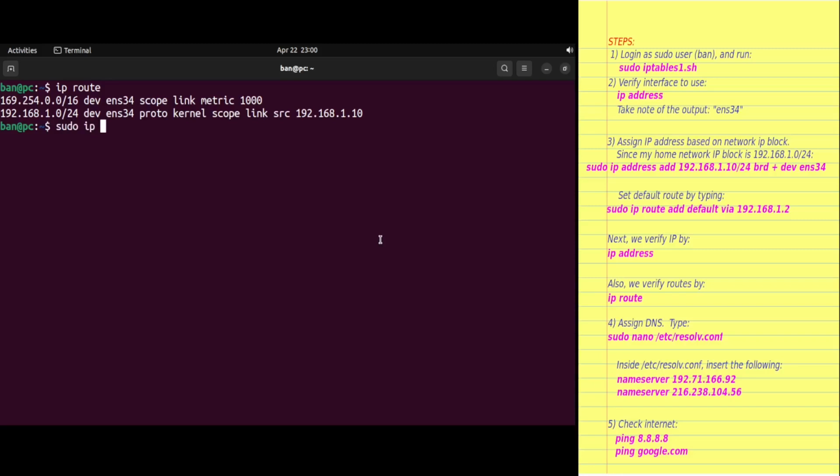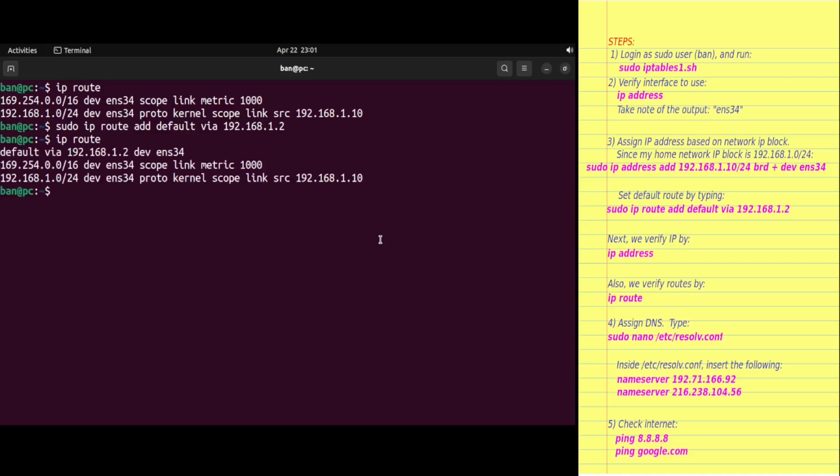Sudo ip route add default via 192.168.1.2. Press enter, and then let's verify it using the ip route command. There we have it. We now have a default route going to 192.168.1.2.